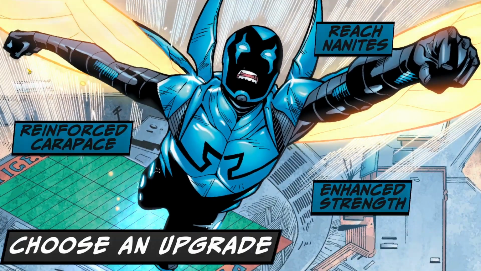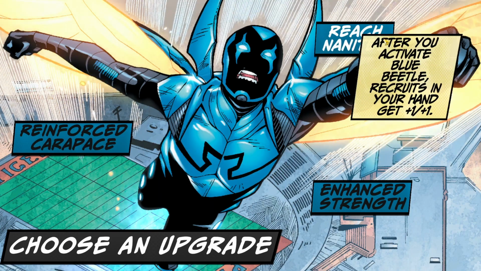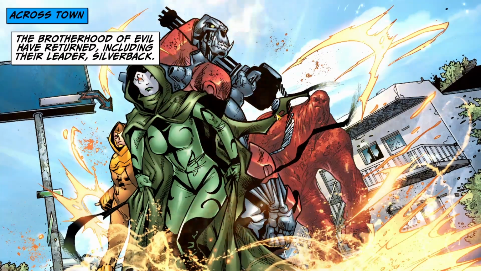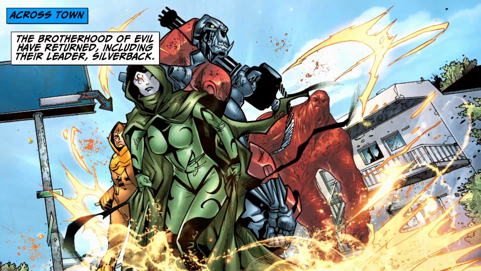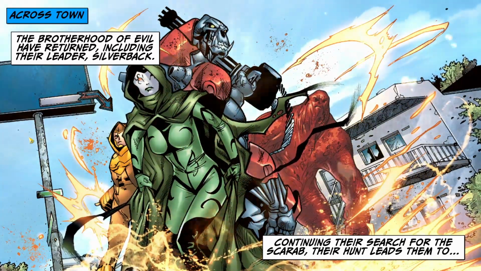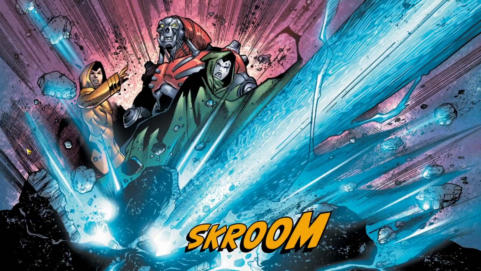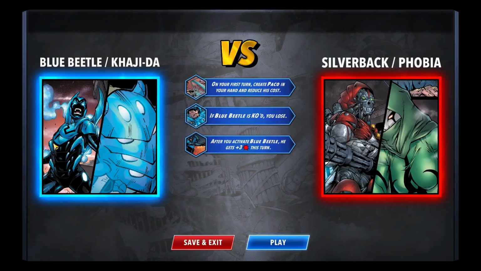Scanning telecommunications. Target located. So we can have +5 health. Recruits get +1/+1 when we activate, or after you activate, he gets attack. Let's get attack. Across town, the Brotherhood of Evil have returned, including their leader, Silverback. Continuing their search for the scarab leads them to Paco. Screw. Only the Blue Beetle can stop them.